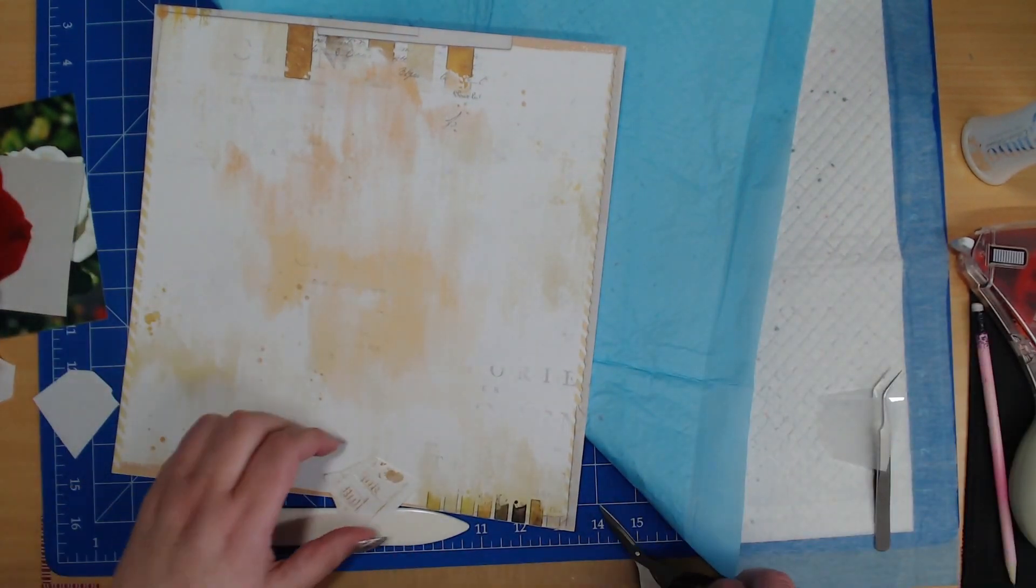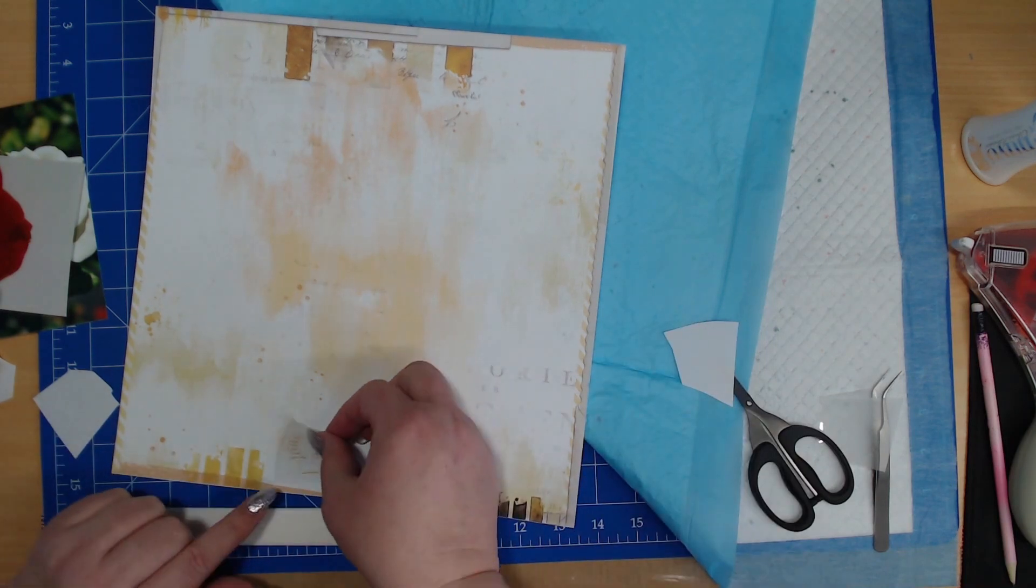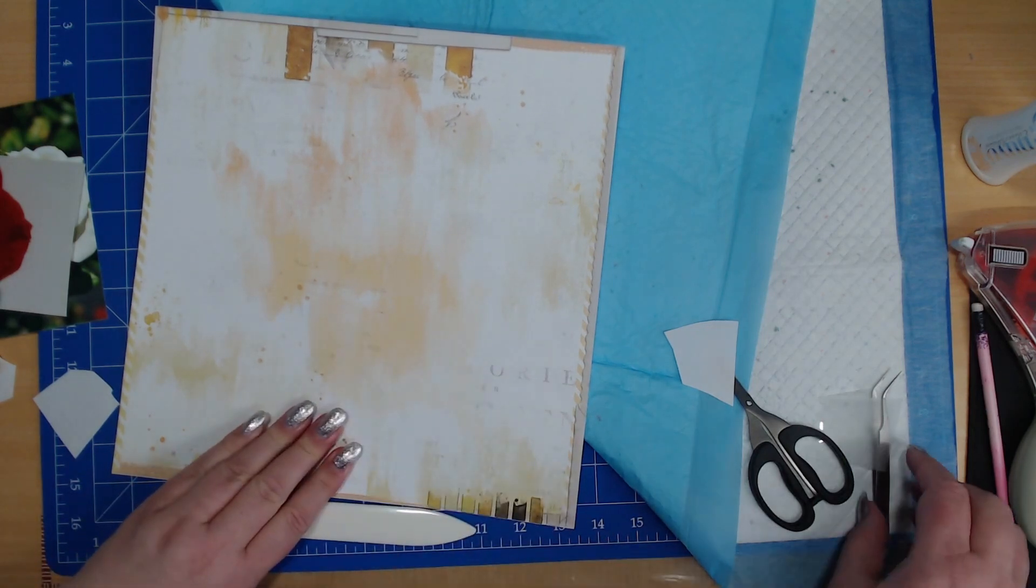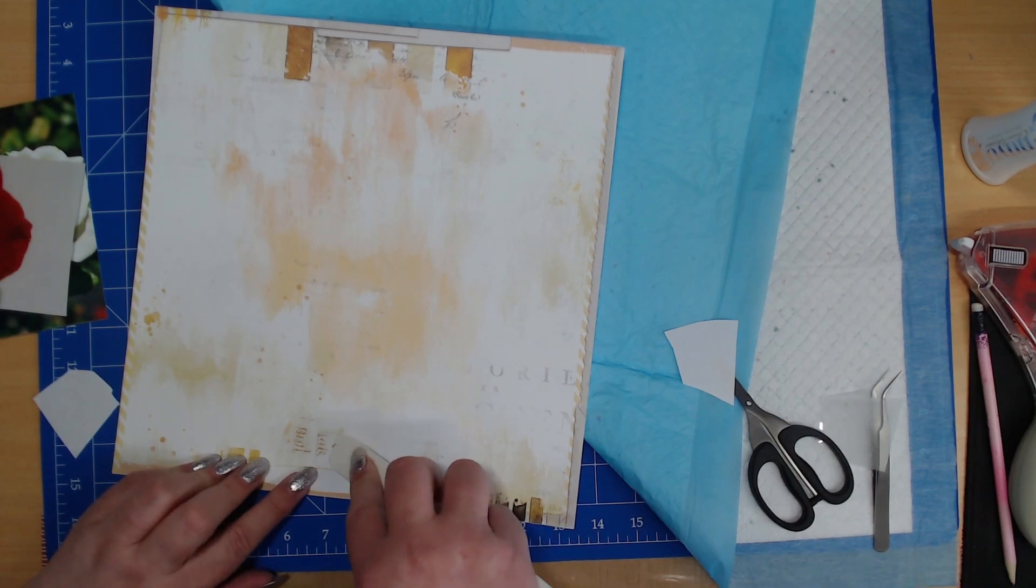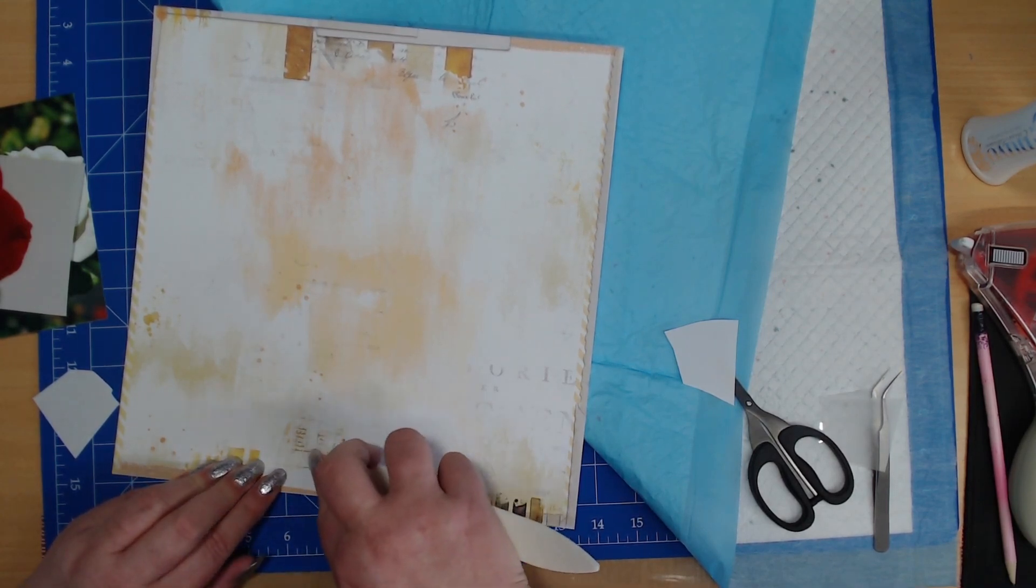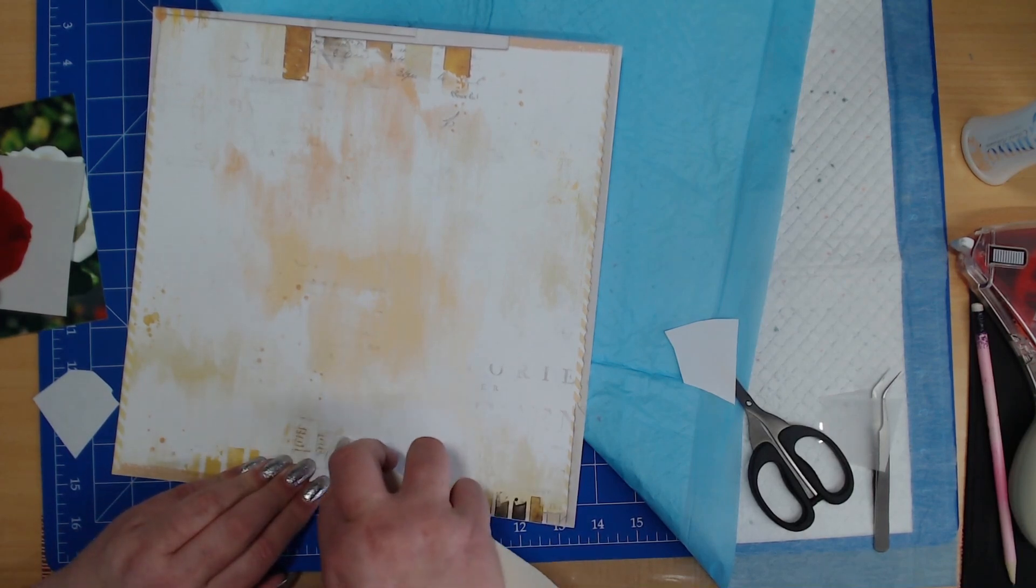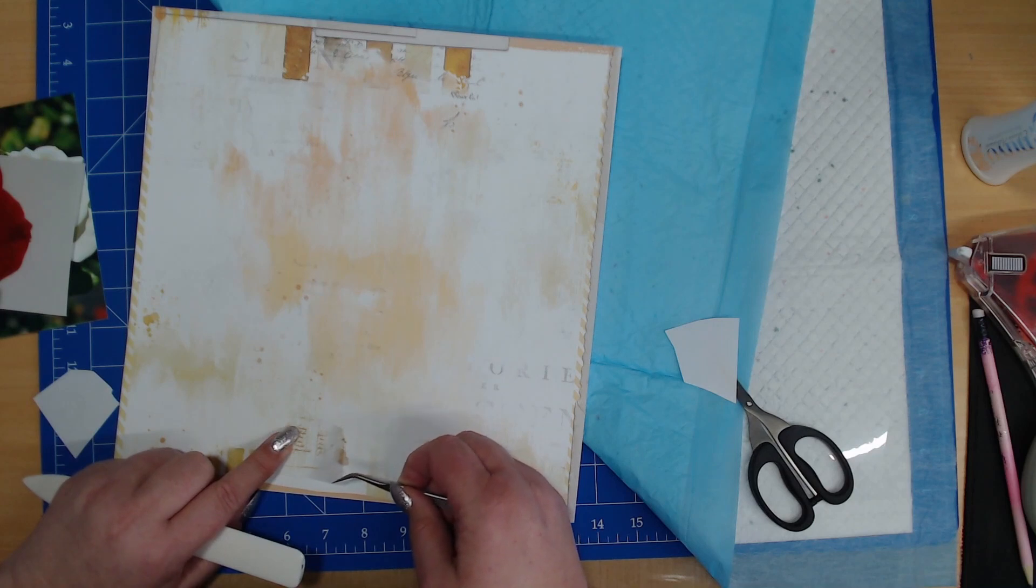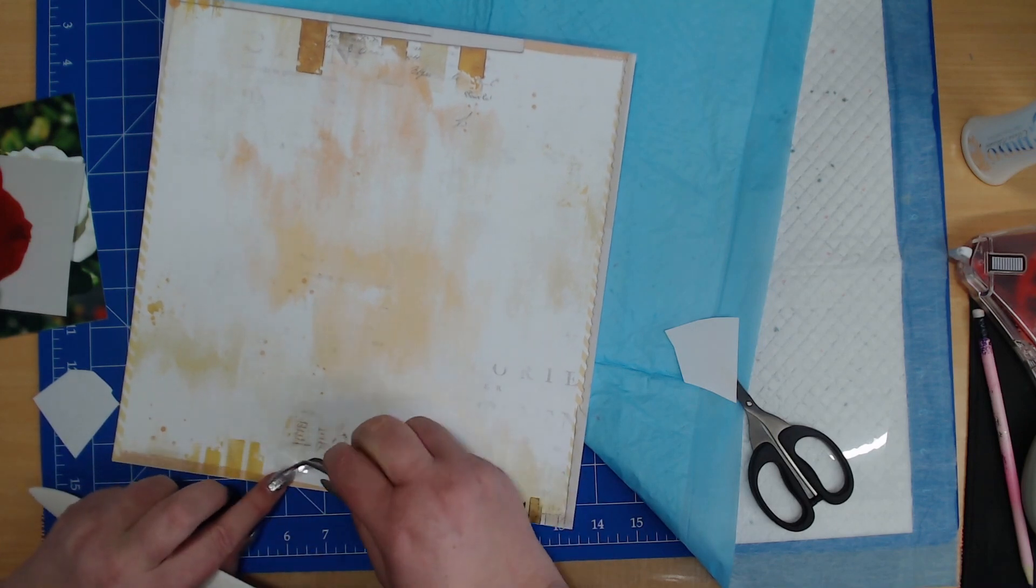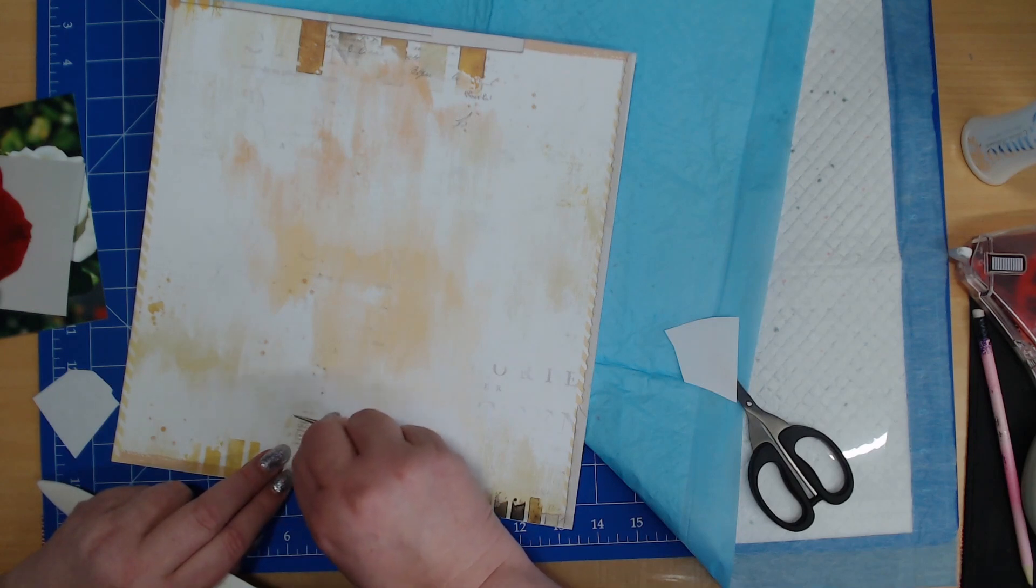Now, have a look at some of these 49 and Market rub-ons. Crazy Craft Obsession keeps these essential ones in the store whenever they can and they come in a huge range of colors. They're a real bonus addition to your media. So easy, so stunning. And I've seen people put them on texture and they still go on amazingly well. Perfect.